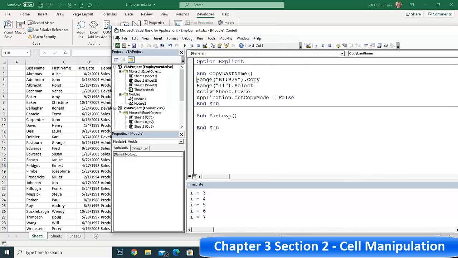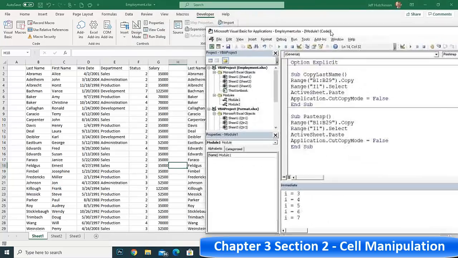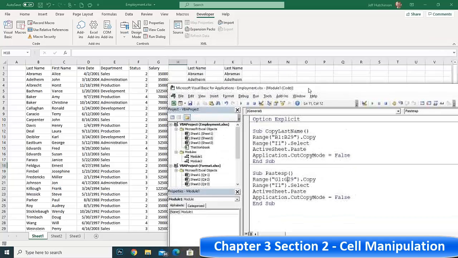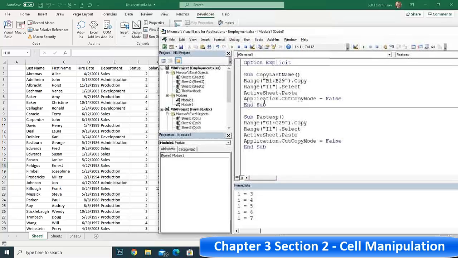We can copy and paste some of this code up here maybe, and then sort of modify it. Otherwise I'll have to type it all over again. This time we're going to copy the G column, so it's going to be G1 to G29. And then we're going to come over to column, paste in column L maybe.